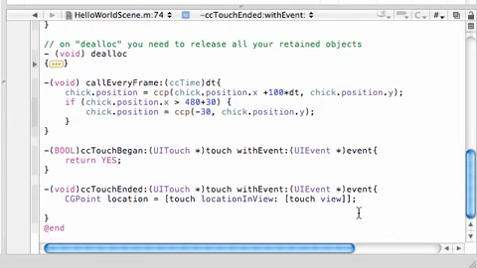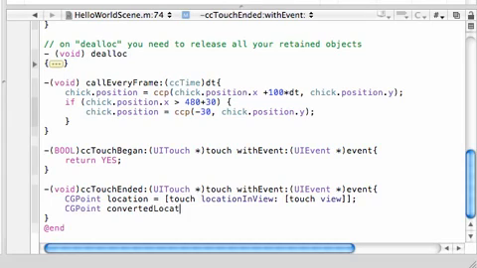So after this, what we need to do is this. Right now we have a point and it's stored in location, but this isn't a point that we can use. In order to use it, we need to convert it to a GL point, and these are the points that you use for drawing and moving your sprites around the screen. I know, it would be easier if they just had one type of point, but they don't. So what we need to do is take this location point and convert it to a point that we can use.